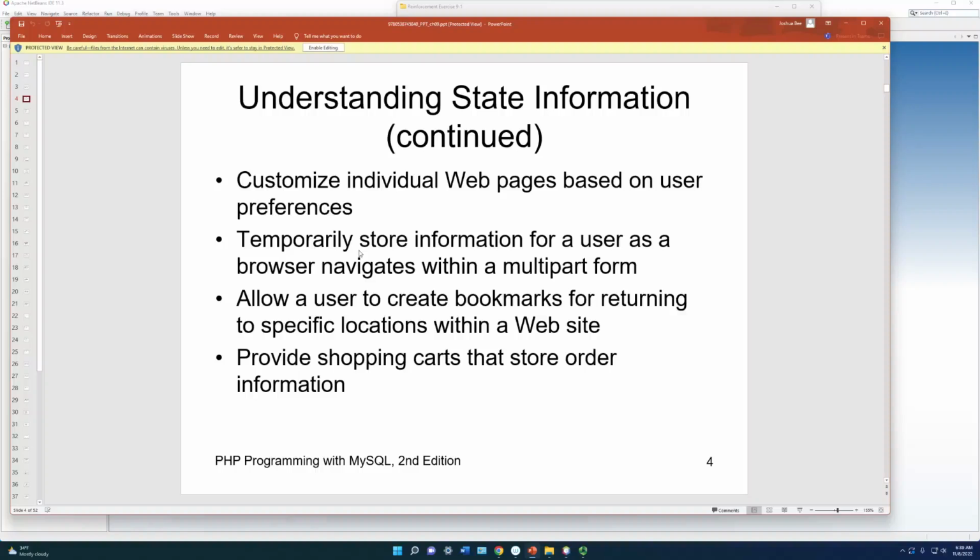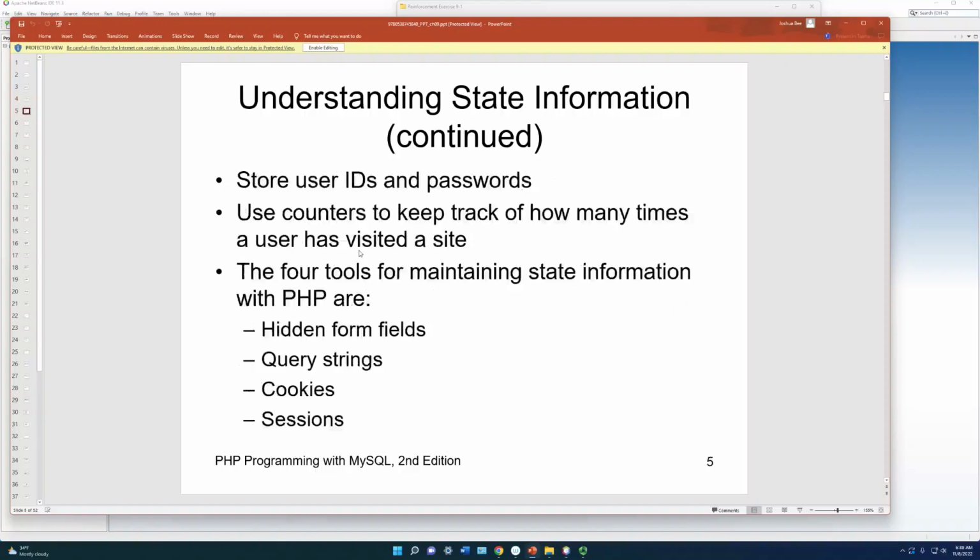So the shopping carts to store order information was extreme. It made a lot of millions. Well, it made at least one billionaire. Well, probably two, if you take his wife. But in any case, it was an issue. So query strings and hidden form fields was the first implementation. Then we got into cookies and sessions.